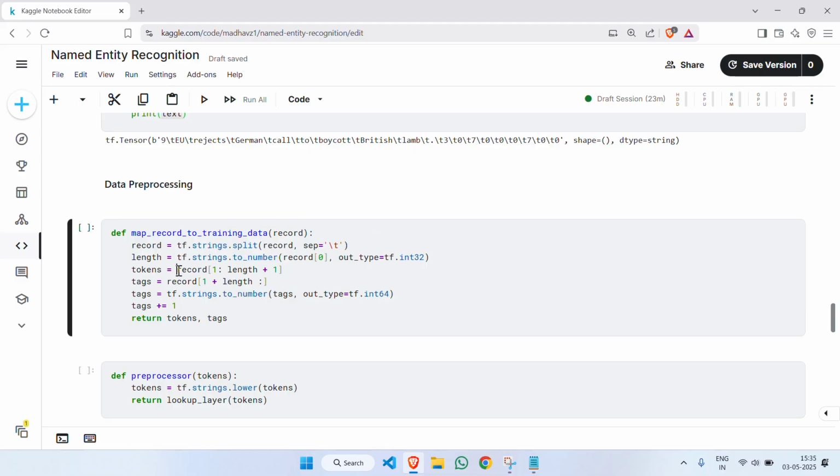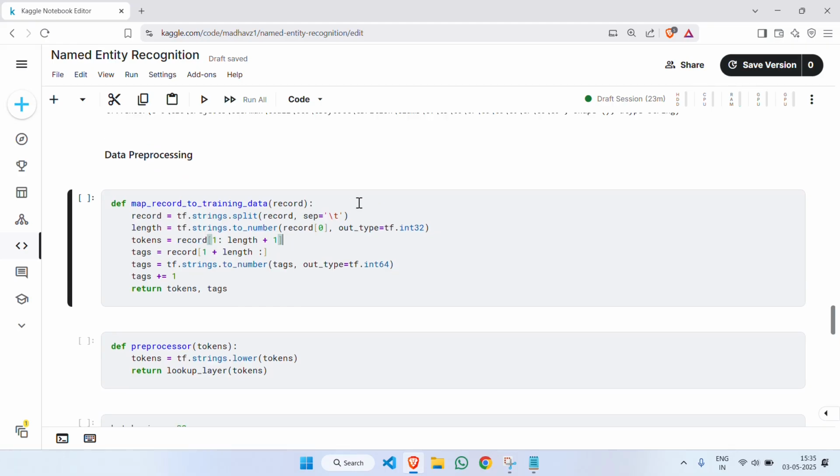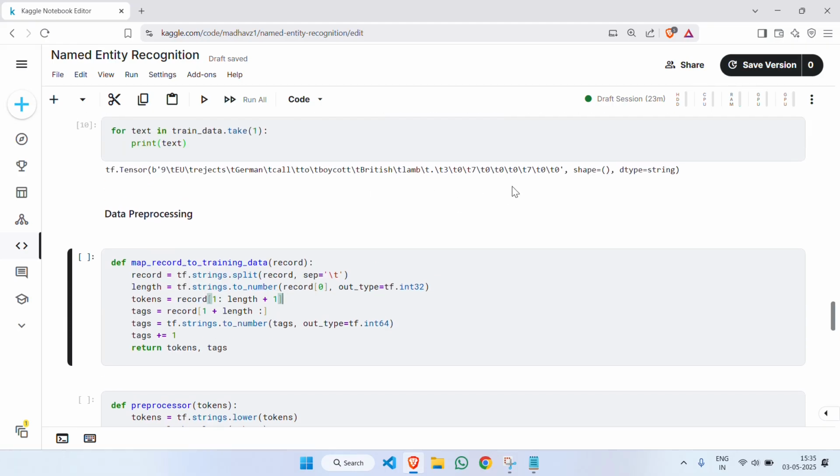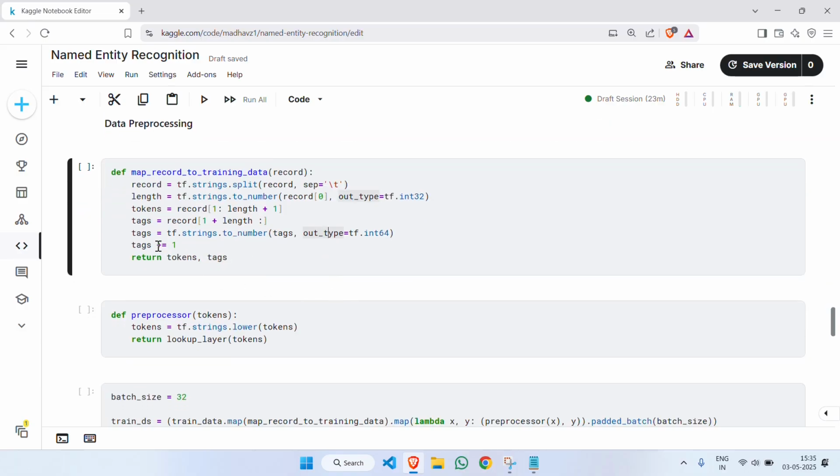So that's what we have done here. From 1 up to length plus 1 we take that as tokens. Then from length plus 1 to the last are our tags. Now as tags are in string format, we will convert them to integers.